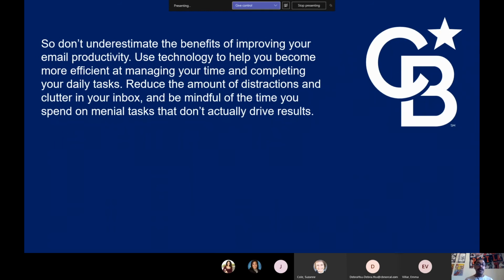And to wrap up, do not underestimate the benefits of improving your email productivity. Technology is ever changing, and it is always used as a means for you guys to better leverage your business and get it in front of your consumers in the easiest way possible. That happens by being able to filter all of their needs into your system in the best way possible for you to address them. So hopefully you can take some of these tools and apply them to your own situations and find out how you can better manage your email to look more like a CRM.